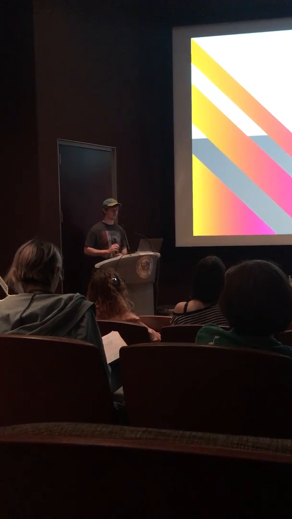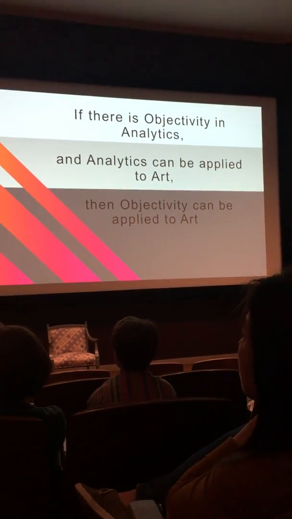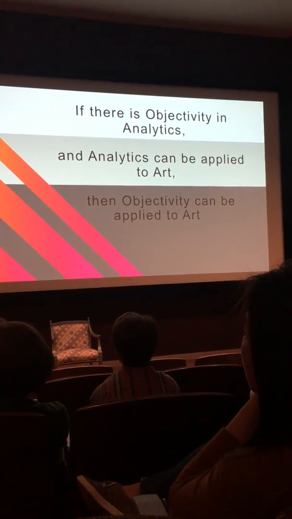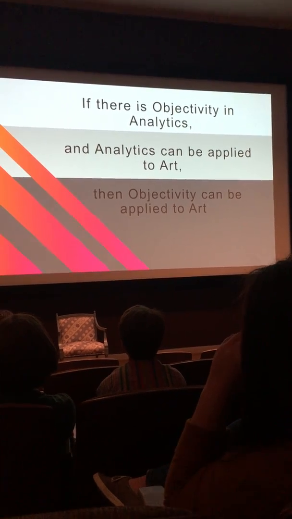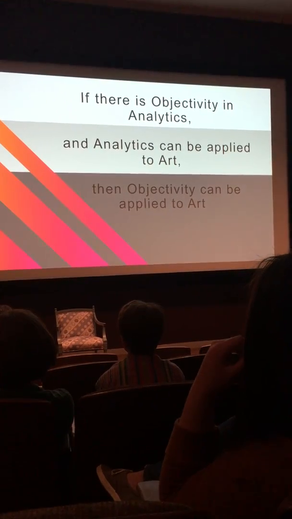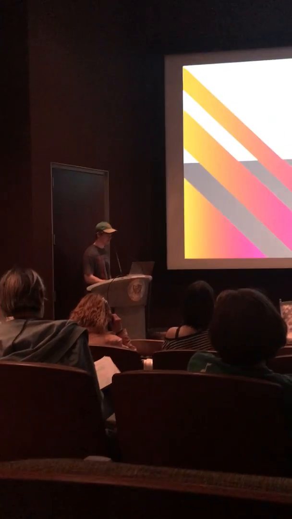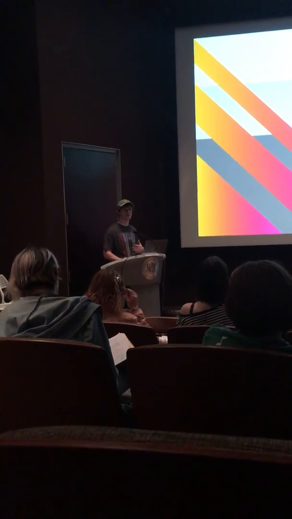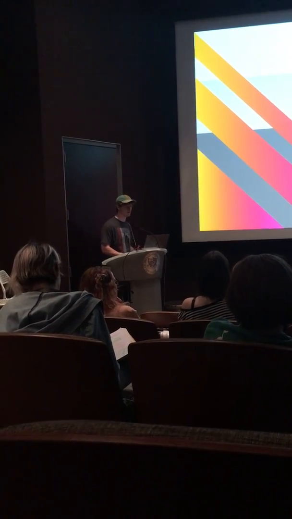And so with analytics, there's objectivity. So if we use a little Socratic logic, we can say that if there's objectivity in analytics, and analytics can be applied to art, then there must be objectivity that can be applied to art. And that's kind of my goal, is I want to chase the objectively aesthetic in art.